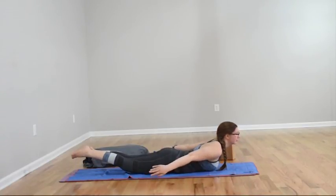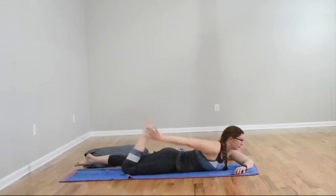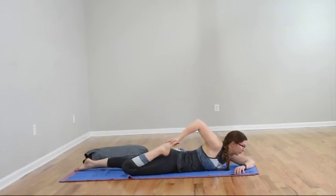Remember, you can always take a break. You can hang out on the ground. You can hang out in Sphinx pose. It doesn't matter. Just as long as we don't overdo it. Let it go. And go ahead and bring the left forearm in front. Reach the right hand back for the top of the right foot. Few deep breaths.